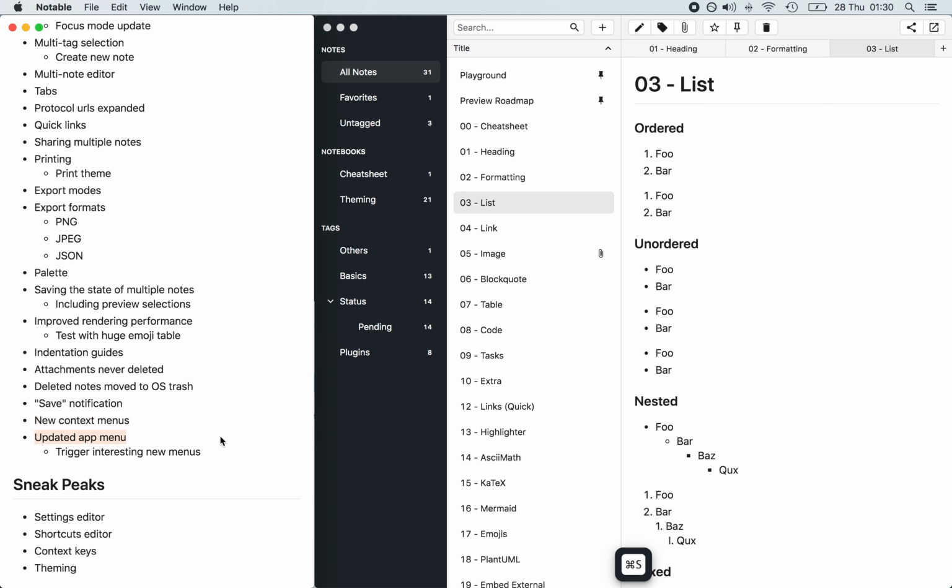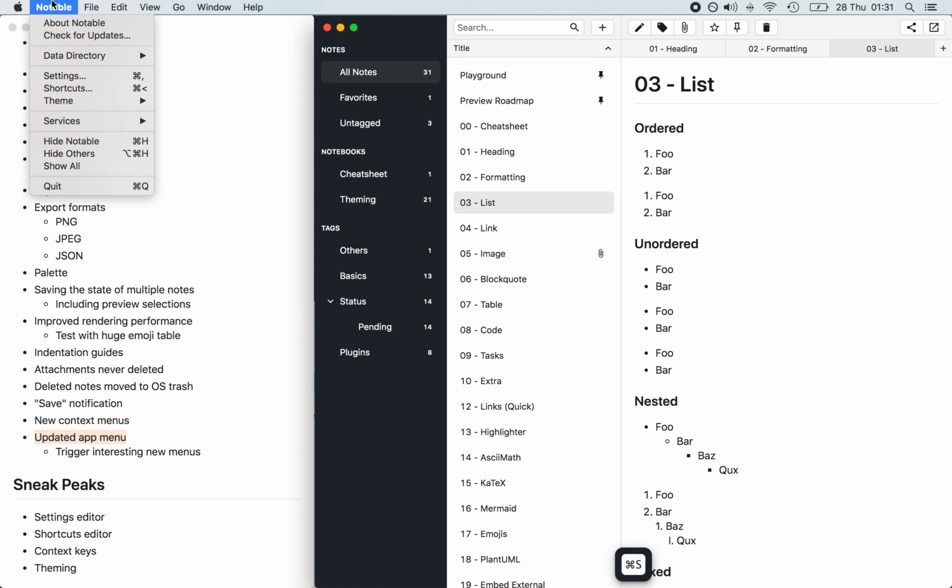Updated menu app. So the menu app has been updated as well. I'll just give you a quick run through it. Notice settings, shortcuts.